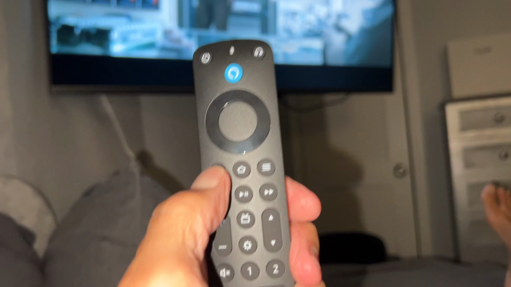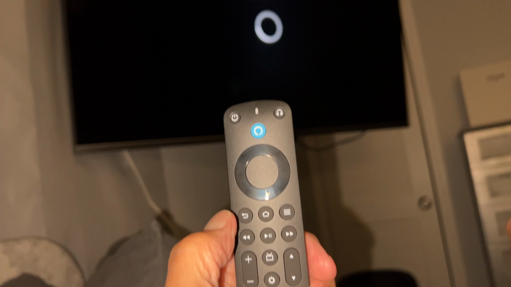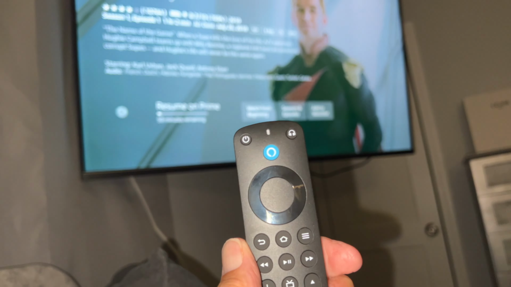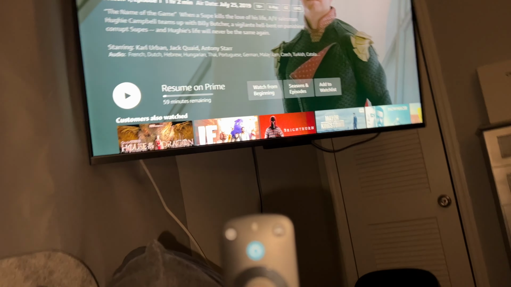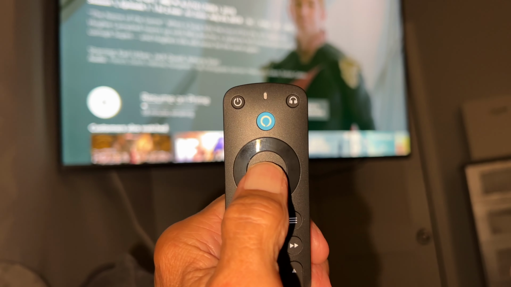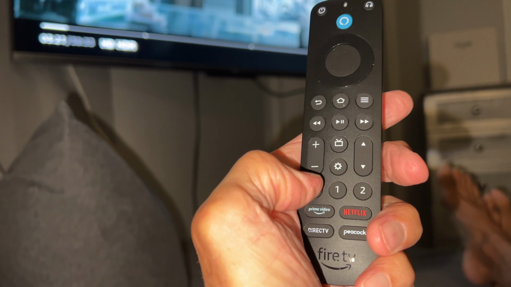All right, so if I press this, it'll go back to the previous page. All right, and it should just take me back to the page here, and then all I got to do is press this to play it. All right, so now it's going to come back and play. You can see I still got it muted. If I wanted to unmute it, I would just press this here, right here.